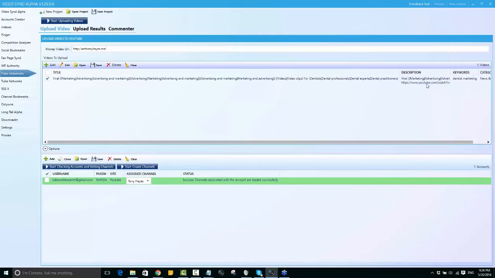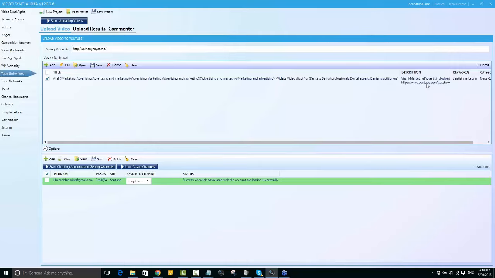Now, if I checkbox all of these, then for this video that I've added in here, if I click on edit, you can see I've spun the title, spun the descriptions, got a category and some keywords, and we can even choose to add multiple thumbnails in between each video upload, so each video looks different. You can do that if you choose, but I got too lazy to grab them from the other computer today, so I haven't done that. But this same video can be distributed to all of these multi-channels, and YouTube would think they're different videos. Why? Because we changed the size of the video in between every single upload.